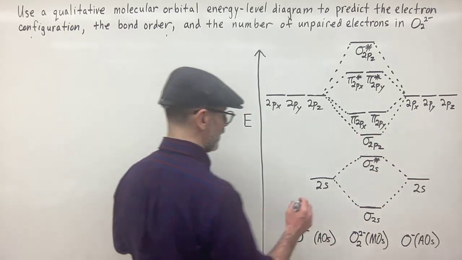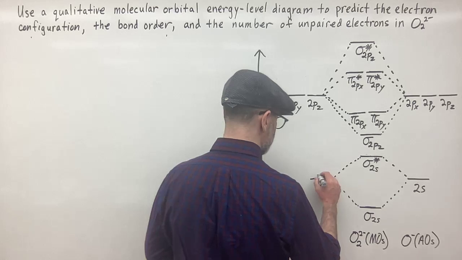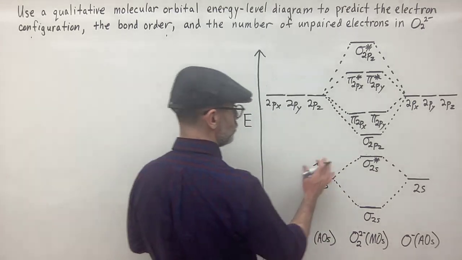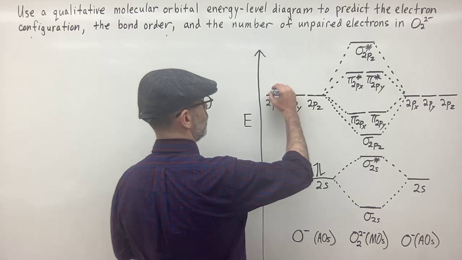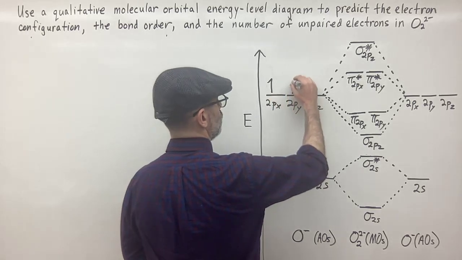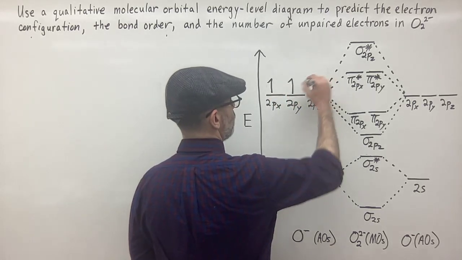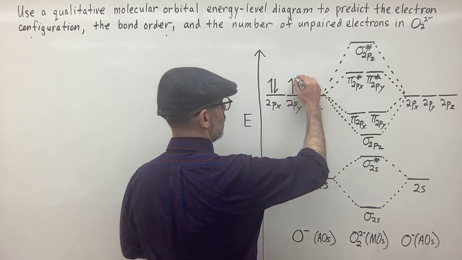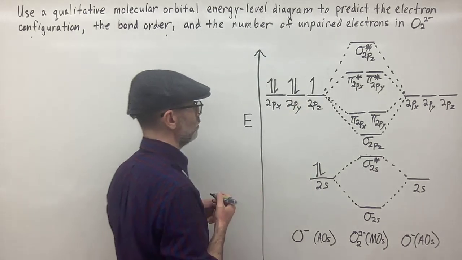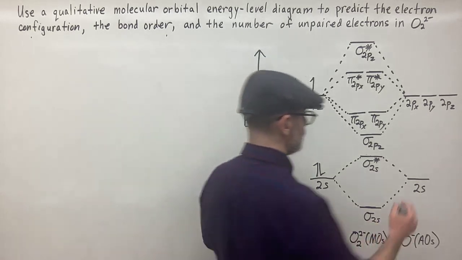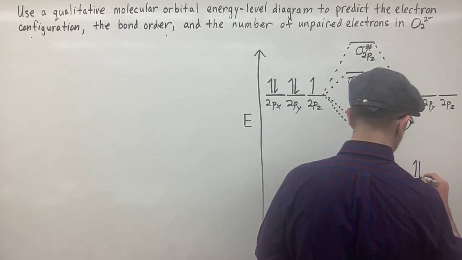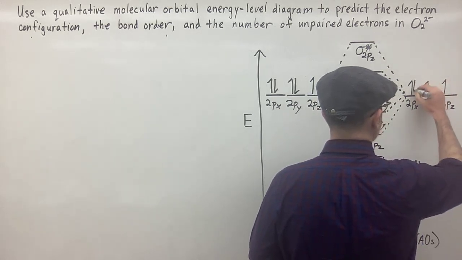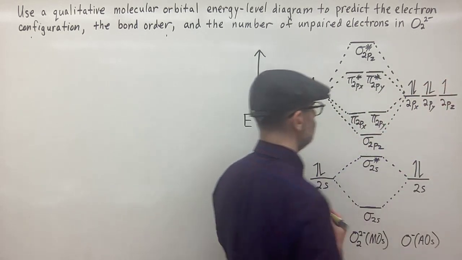So let's fill that in from the bottom to the top. Spin up, spin down, so that's full. So we got 5 electrons left, so we're going to go 1, 2, 3, following Hund's rule, and then we got 5 more. So we pair these up, spin down. Same thing over on this side. So it's going to be spin up, spin down, spin up, spin up, spin up, spin down, spin down.